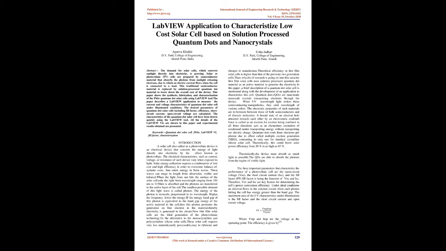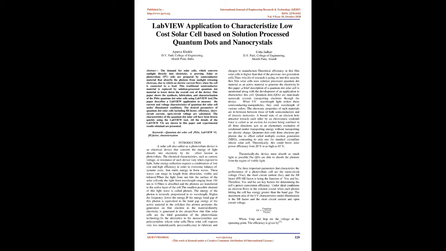This traditional semiconductor material is replaced by solution processed quantum dot material to lower the overall cost of the device. This paper shows the synthesis, fabrication, and characterization of the PbSe quantum dot solar cells using the LabVIEW tool. The paper describes a LabVIEW application to measure the current and voltage characteristics of quantum dot solar cell under illuminated conditions. The desired parameters of quantum dot solar cells including fill factor, efficiency, short circuit current, open circuit voltage are calculated. The characteristics of the quantum dot solar cell have been drawn quickly using the LabVIEW tool. All the details of the LabVIEW VIs are shown in this paper and experimental results obtained are presented.